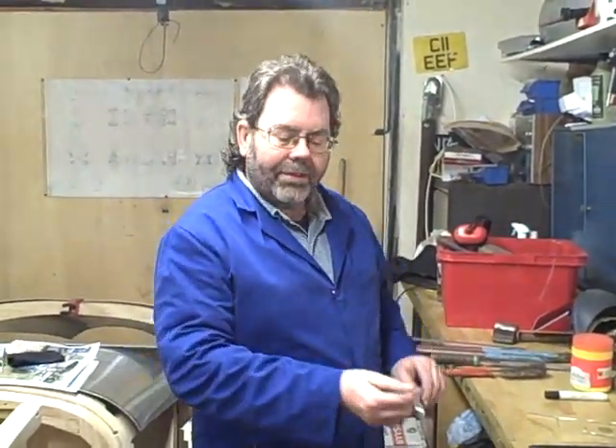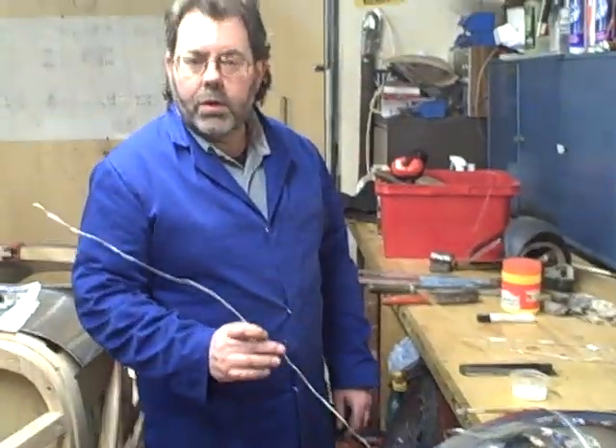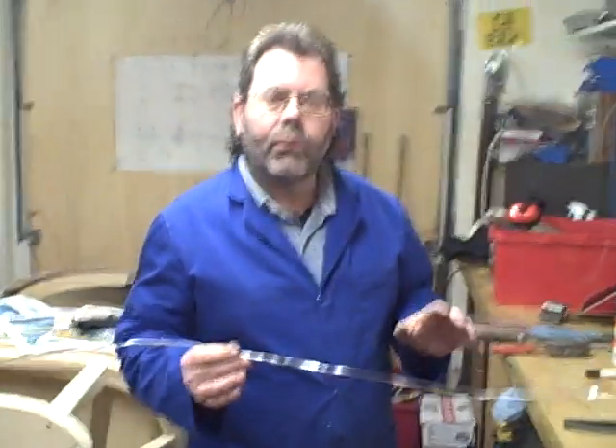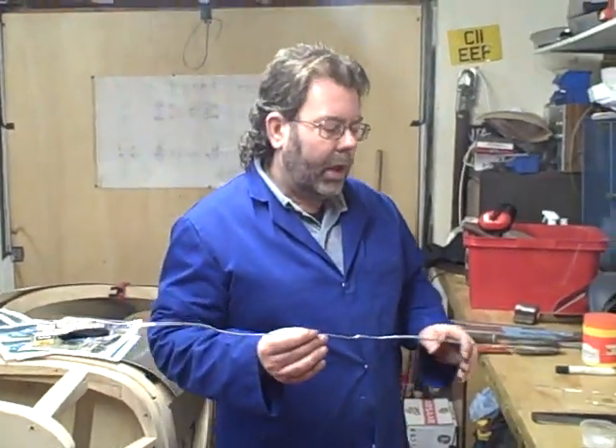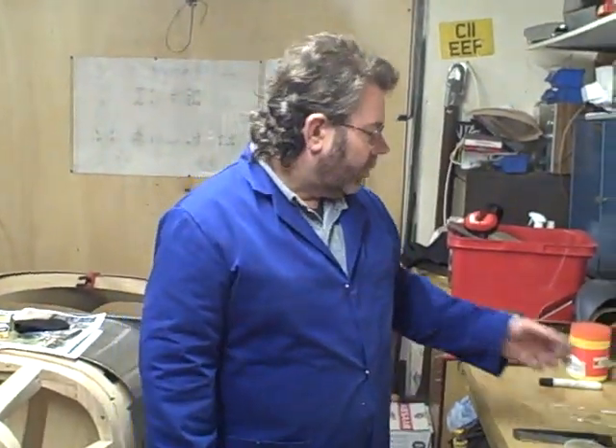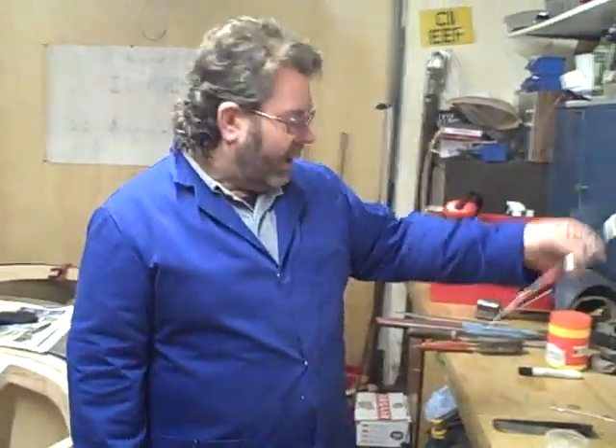The rod is cut from the same metal that we are using. If you buy aluminium TIG rods, they're slightly different and do not perform the same way. So I simply cut a strip off the parent metal, which means you never run out of welding rods for aluminium — you just cut them off the sheet. I have two prepared here.